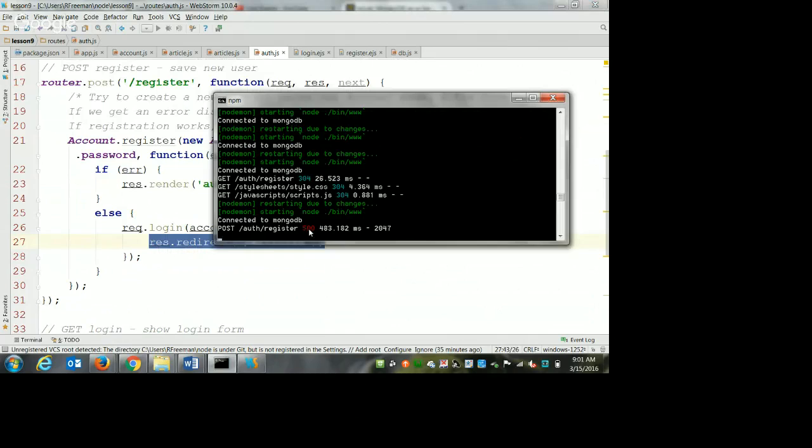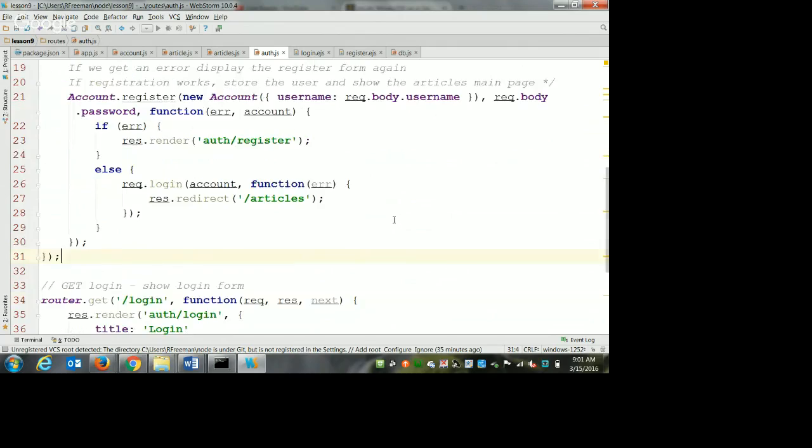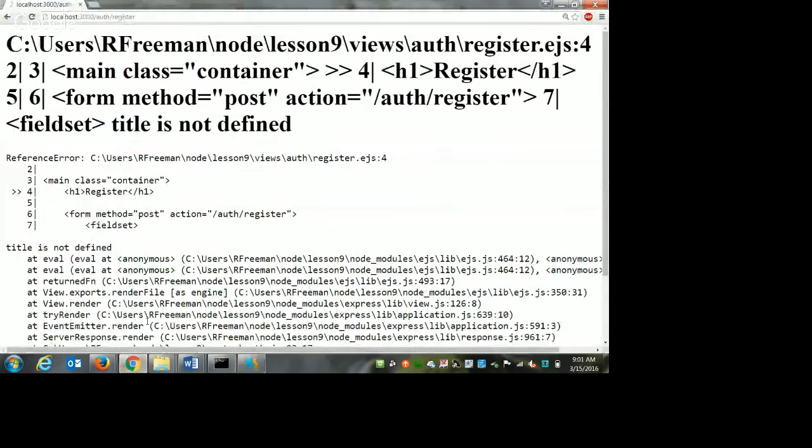Oh, we did get a 500 error. A 500 response. Okay, so we'll have to deal with our redirection. That isn't quite working, but my account is working.